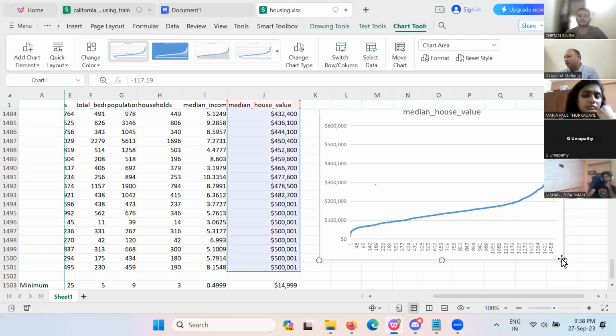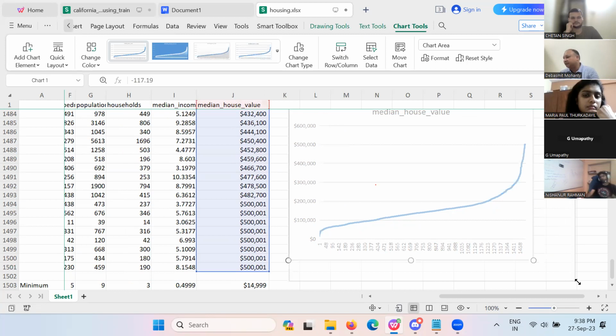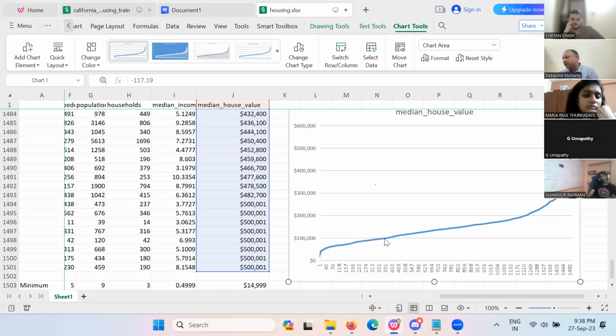Okay, so if we make it slightly bigger, you can see that these many properties, anything below that, is priced lower. If I put a cutoff here, a horizontal cutoff, these many houses, anything to the left of that, all those houses were sold for less than 100,000. Agree? And if I click on that, notice the label here, it says 386, right? What it tells us is 386 properties were sold for less than 100,000, right?